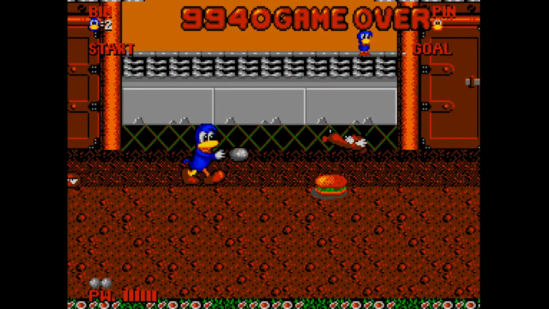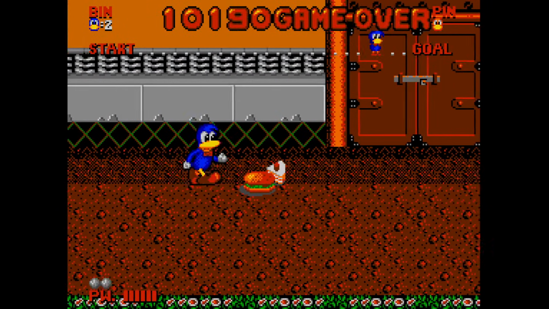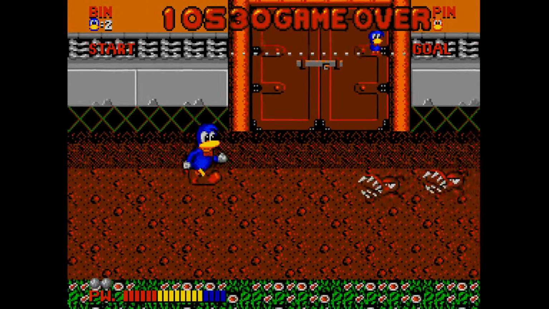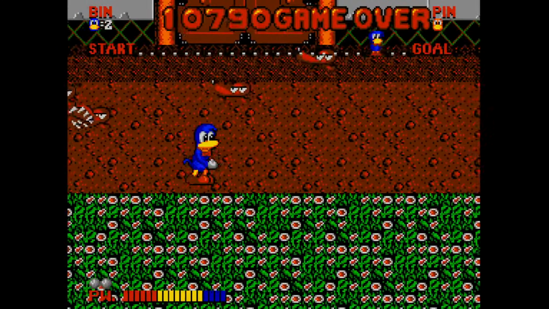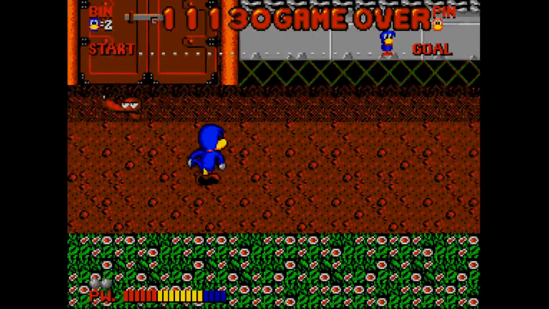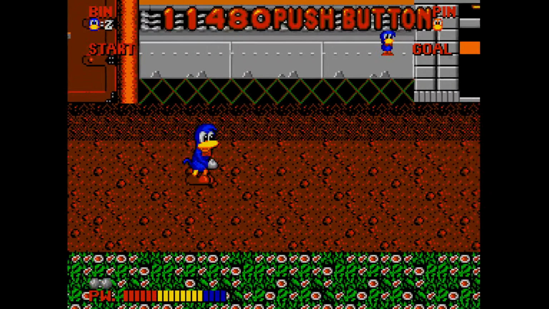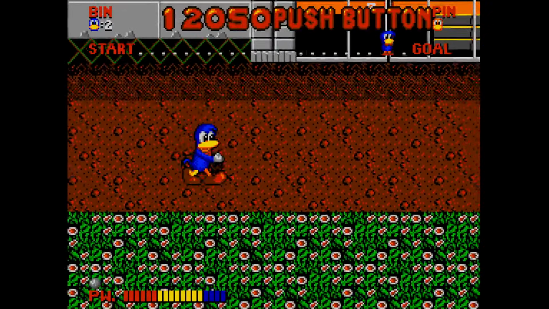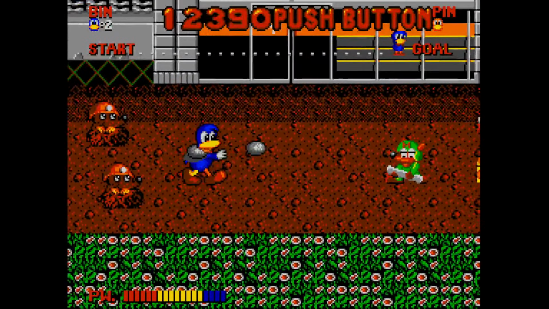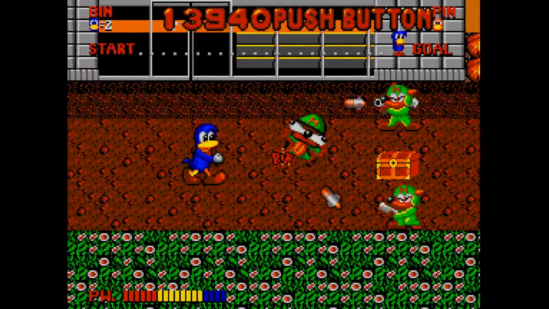Oh, the rabbit will have you. Gives us the full health back. And we're coming up to goal. 2 lives remaining. Oh, look at these things.